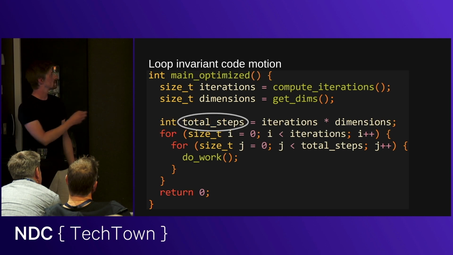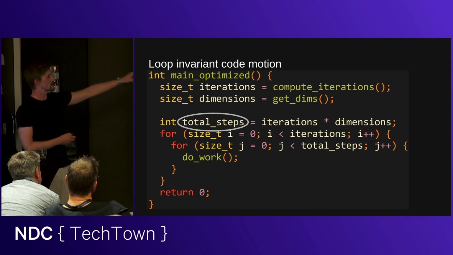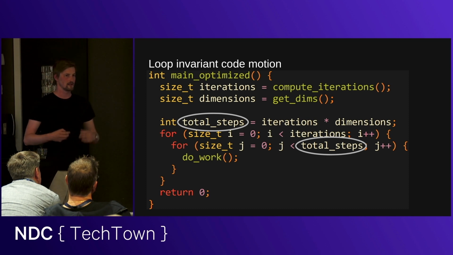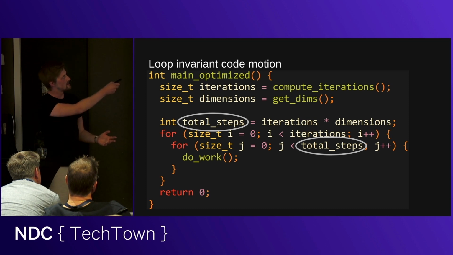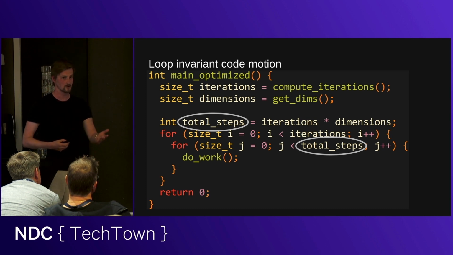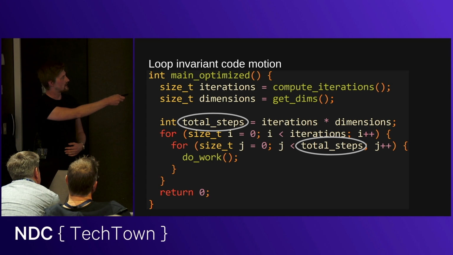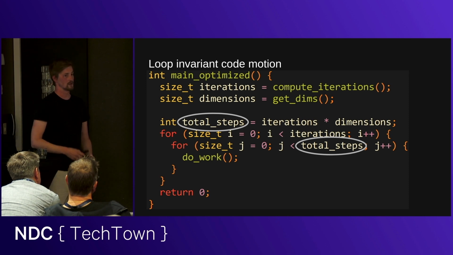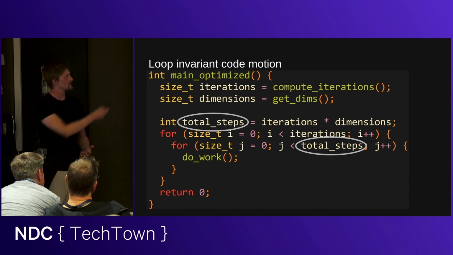And so when we have these total steps, it's finally computed, we know the value, and we use it in there. So what if I said, okay, but what if these guys are constant? Then we're able to do constant folding, which I just told you about, give us the value of this thing at compile time, and then we propagate it to this one over here, so we don't have the load. But then we don't really need the total steps variable at all anymore, so we can just remove it.